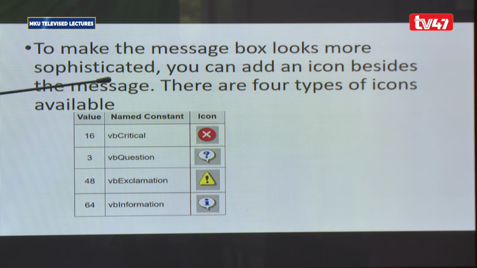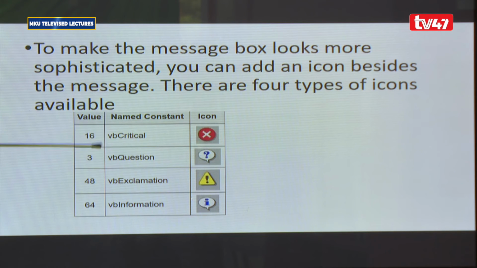Now, to make that message look more sophisticated, there are icons that you can add. I'm sure you have all used many software, and as you go clicking buttons, there is information you get through the use of what you call icons. So you can add an icon beside the message. There are 4 types of icons available.